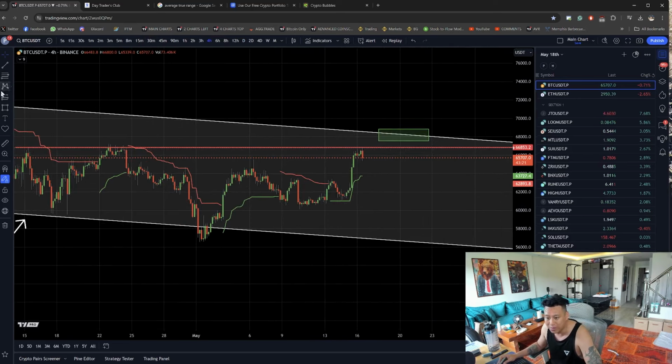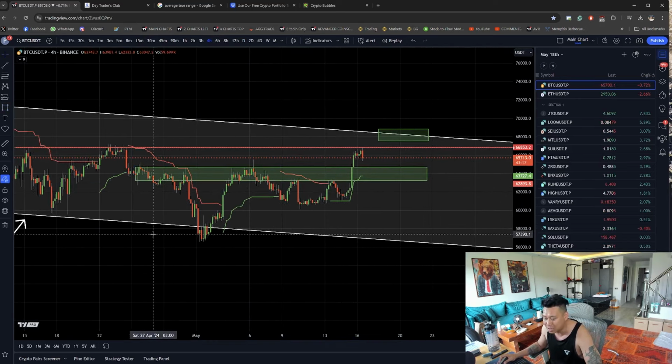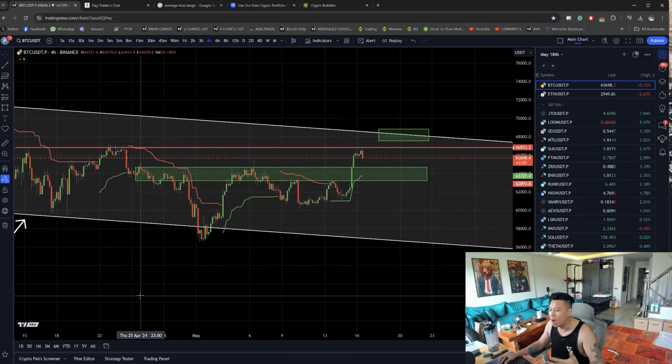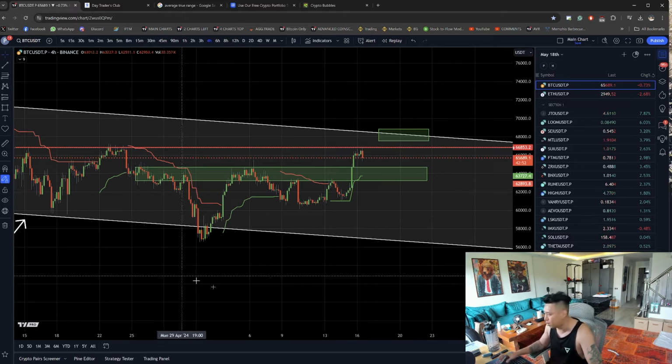But if we do end up dropping to the downside, this particular region right here acts as a very strong support that's now been holding for about 21 days or 3 weeks. So right now, I'm very optimistic that we're going to have a great Q3, and I can't wait to get Q2 done with, because it was a very brutal month of having to wait 2 months just to see how the market was going to react, and especially to see when a possible bottom was.